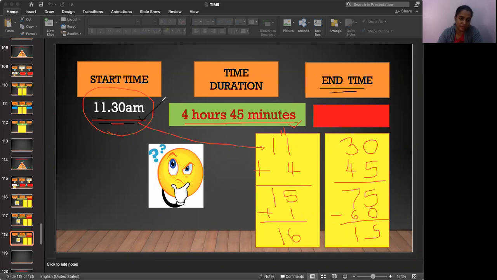Now, in this case, our question is in the 12-hour system. So over here, this whole thing is written in the 24-hour system to help ease with calculation. So 16:15, what time is it? If you convert 16:15 hours to the 12-hour system, you are just going to minus 12 from 1600, and you would end up with 4. You put a dot, like a decimal dot, and you would write 4:15. And then you know this is more than 12, which means this is already in the afternoon. So it's 4:15 p.m. So this is how you write the answer accurately.